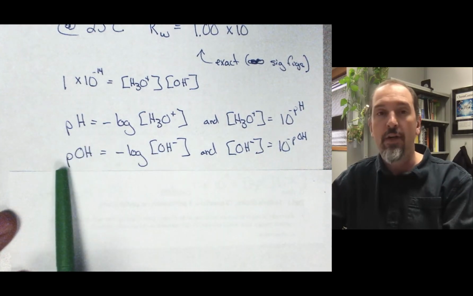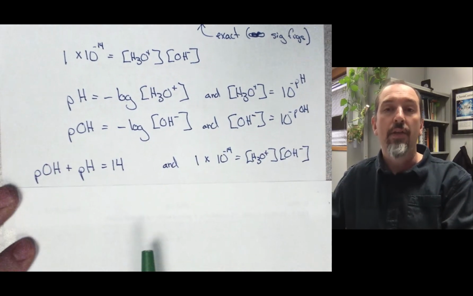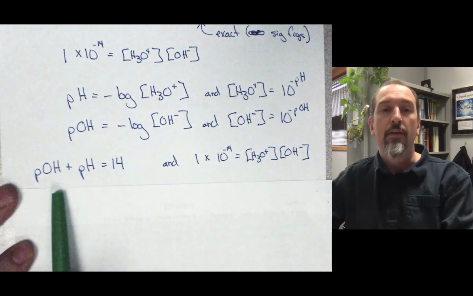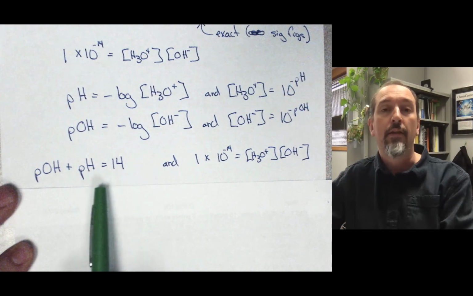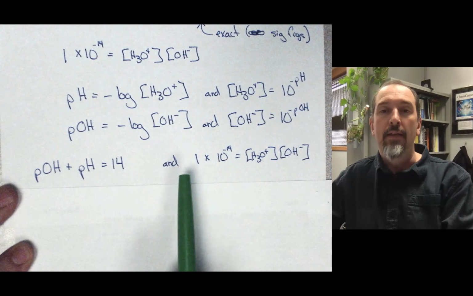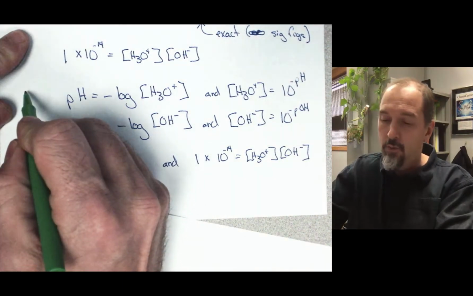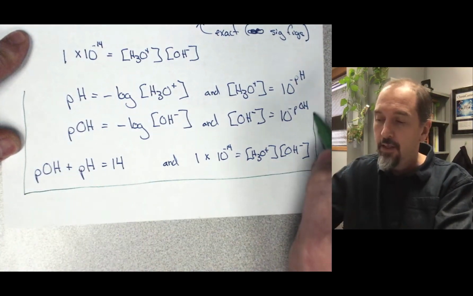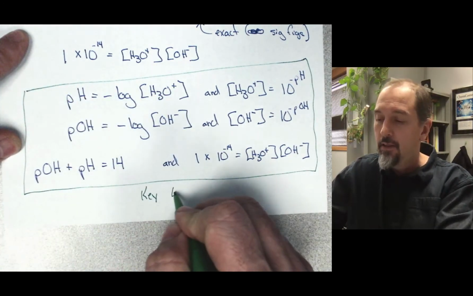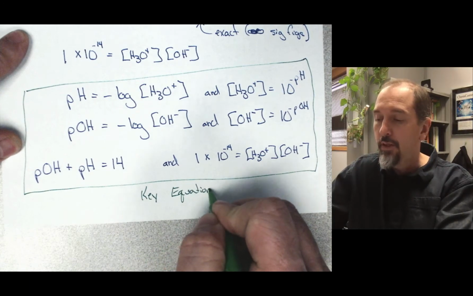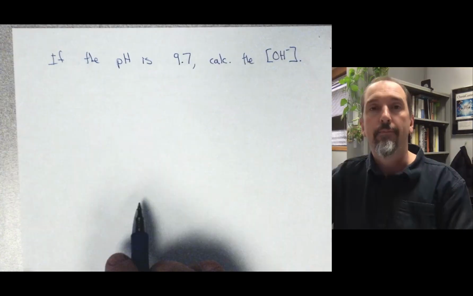This isn't something that we do very often with our solutions, but it is useful, because another thing that we can say here is that the pOH plus the pH of any solution always equals 14. So this is another important equation. And then again, this is coming from our autoionization of water. So when we're calculating pH in more advanced problems, these are the key concepts, the key equations that we need to know. And this will allow us to do slightly more complicated pH calculations than what we first covered.